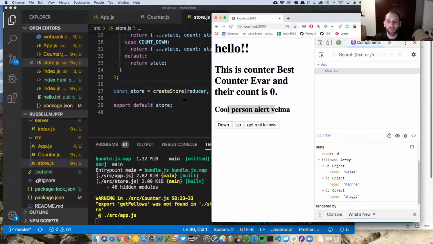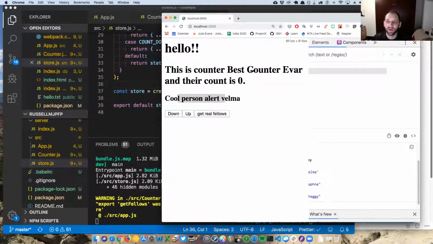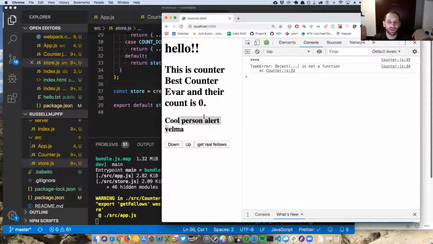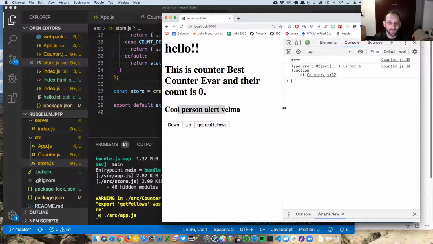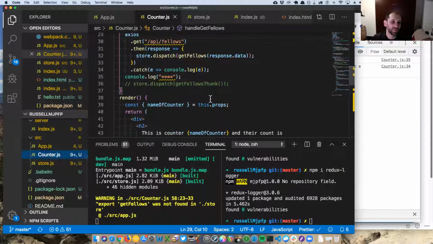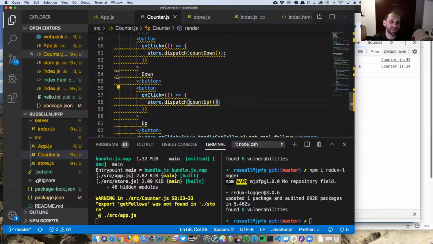So now I'm going to go back to our console, and get out of the React DevTools.